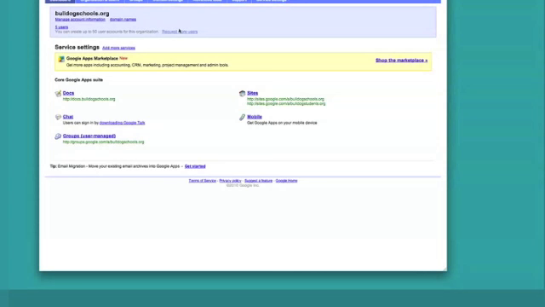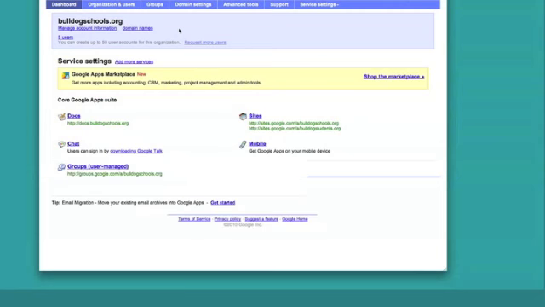So have some of you already signed up for some domains with your school addresses? Does this control panel look familiar? Yes. Good, very good. So let's walk through what you get here. This is the main page when you log in. It identifies the primary domain name that you signed up with. So in this case, bulldogschools.org is the domain name that I bought from GoDaddy and that I registered.